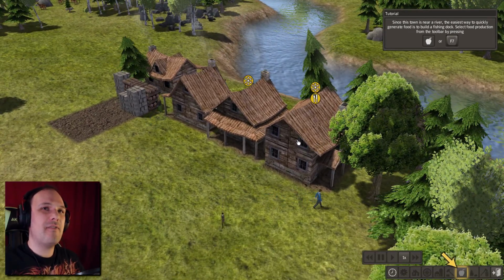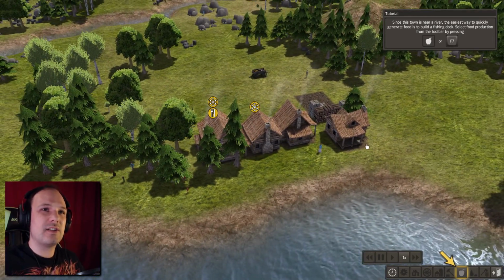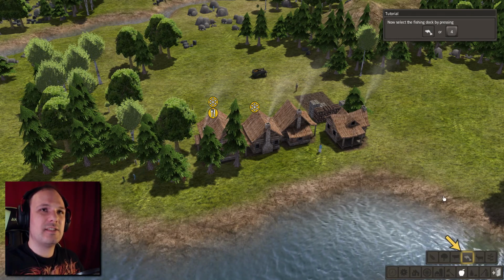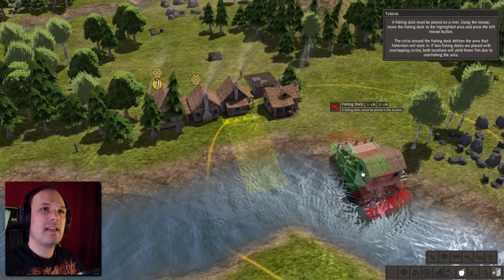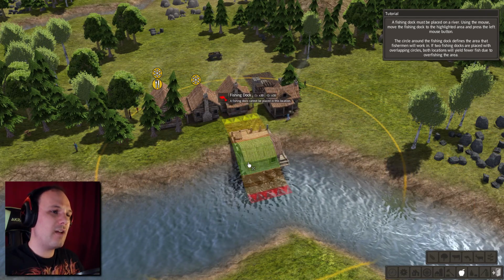Since this town is near a river, the easiest way to quickly generate food is to build a fishing dock. Select food production from the toolbar by pressing the apple. Now select the fishing dock by pressing the fish. A fishing dock must be placed on a river. Oh, on a river. Oh, that's cool.